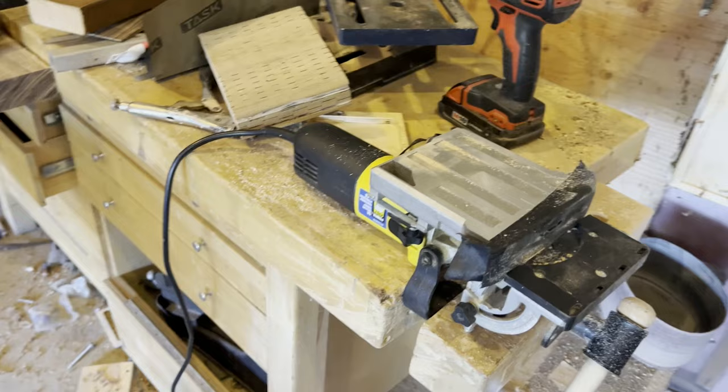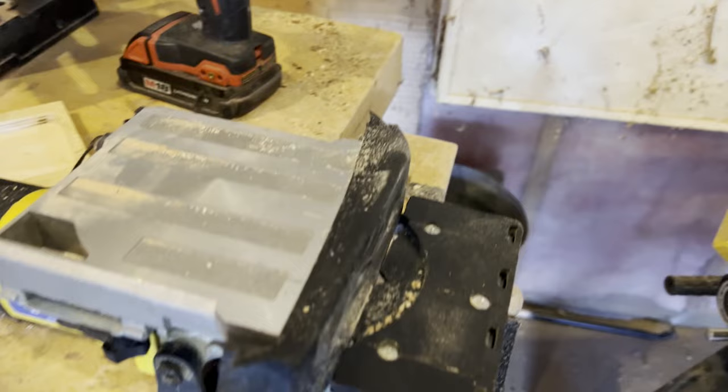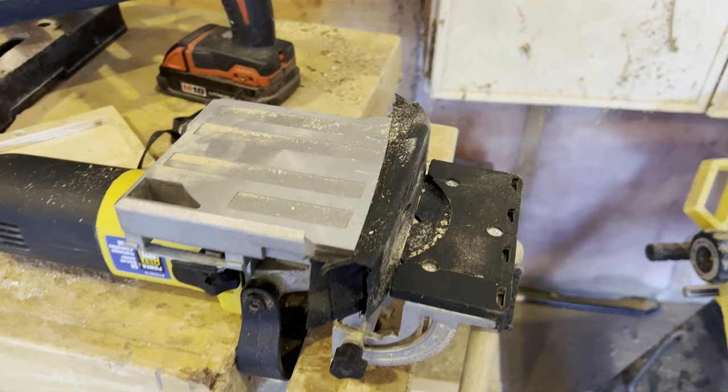So I've given it some tests. The tests were successful. I was able to cut some nice slots. I fine-tuned it with a couple pieces of Gorilla Tape just to take off a little tiny bit at a time. So I'm going to give this a go, and hopefully I don't ruin my net.